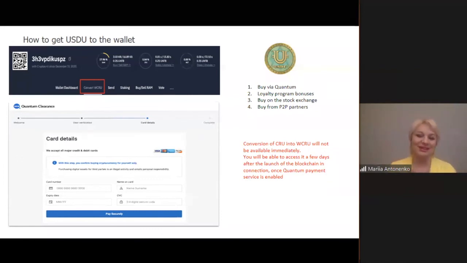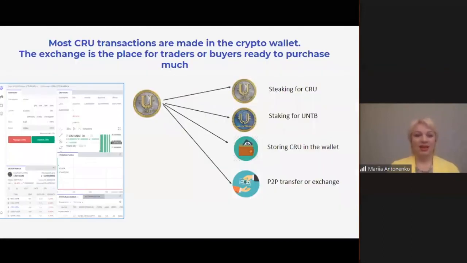So if there are those at the exchange who sell their CRU and get USDU, this person may sell USDU to you and exchange them into fiat money, as partners do with their units inside the back office, as there is peer-to-peer exchange. A similar option is here, but only be cautious. Know who you exchange with. Next slide.